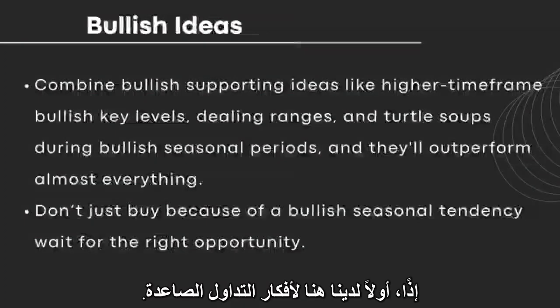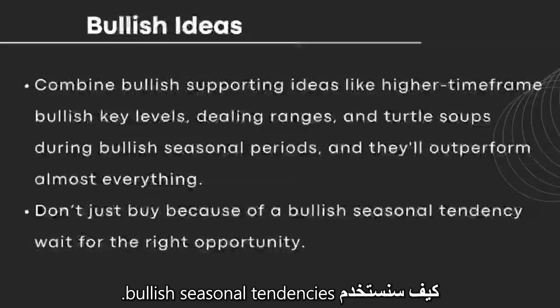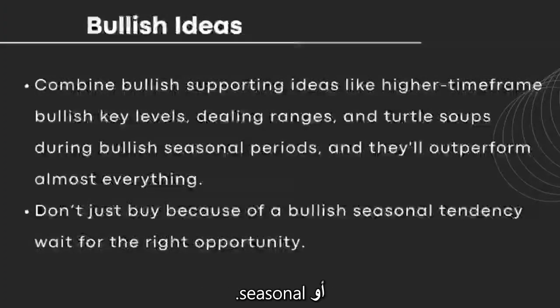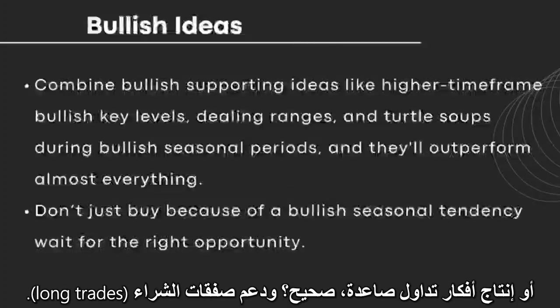Now, moving on to the next part of the chapter, here we'll discuss how we can combine seasonal tendencies with the other concepts to make much more informed and accurate decisions, and how we can incorporate them together to have a higher margin of accuracy and precision. So the first one we've got right here is for bullish trading ideas. We're going to discuss how we're going to use bullish seasonal or historic tendencies to produce bullish trading ideas and support our long trades.